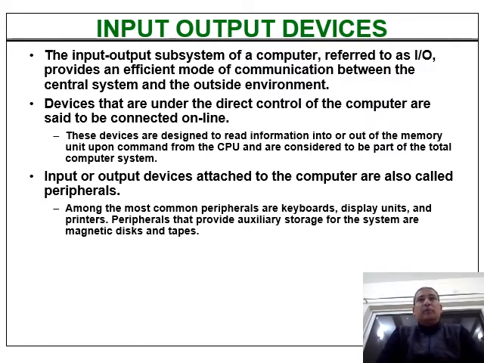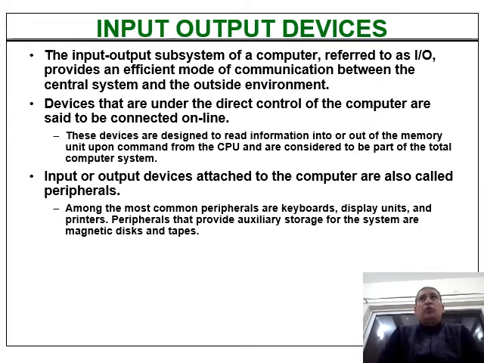If we talk about the input and output devices, we can categorize them as online and offline devices. The devices that are under the direct control of the CPU, which means the CPU directly controls how they provide the input, how they take the output, and when they provide the input and when they take the output, are called online devices. And there are certain devices which are not under the direct command of the CPU. They are called offline devices. We'll come to that later on.